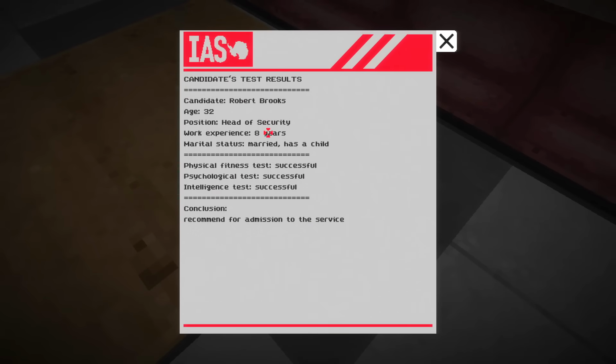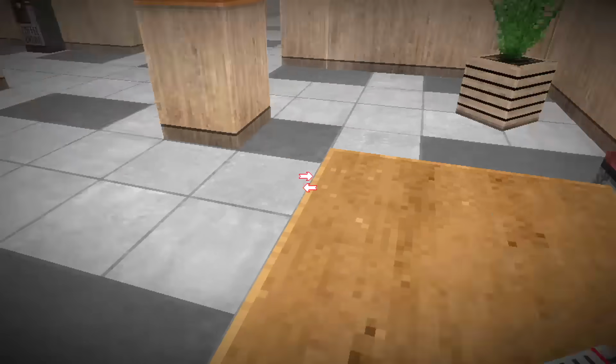Candidate test results. Robert Brooks, head of security, 8 years experience, married with a child, all tests successful. Recommend for admission to the service.